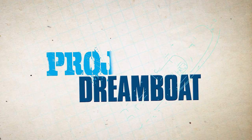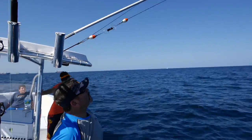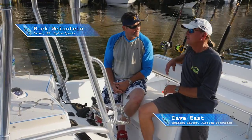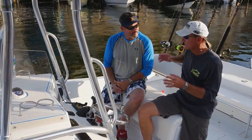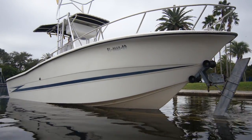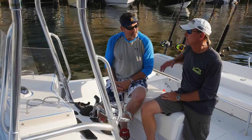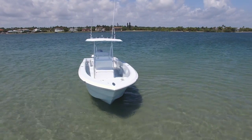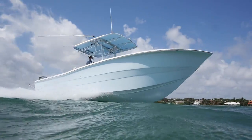Welcome back to Florida Sportsman Project Dreamboat. FS Boating Editor Dave East meets with Rick Weinstein to put his fully custom 25-foot Hydra Sports to the test on the maiden voyage out of South Florida. Rick, I talked to a lot of people following the show and they've been really excited about seeing this build hit the water — not as excited as me, because I was able to see this boat in its prior form and today in its present form. The transformation was unbelievable. MCU did a great job, and the extra money you put into it was absolutely worth it. The boat's gorgeous.